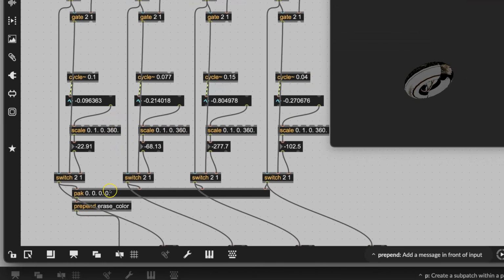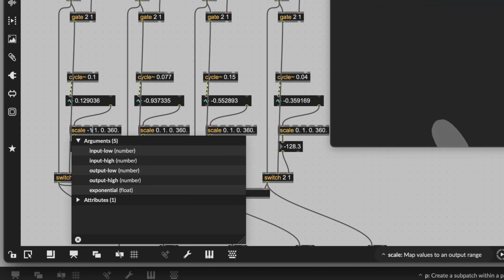So let's unlock our patcher, come down here. For colors, we want, this is going to come out as -1.0, and the output we want is anything between 0 and 1.0.